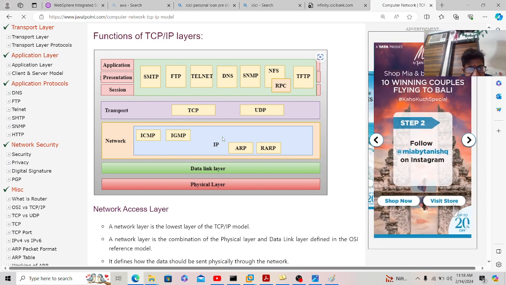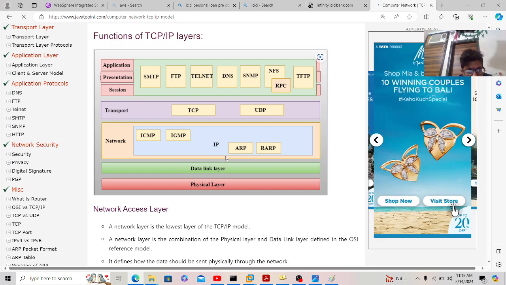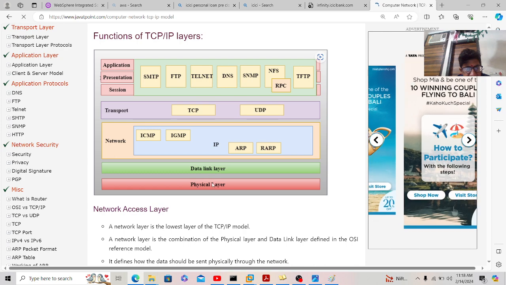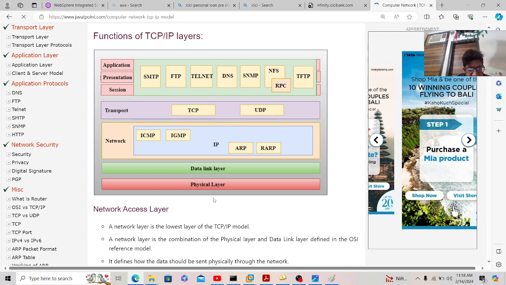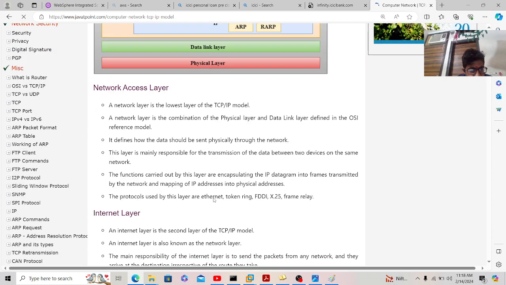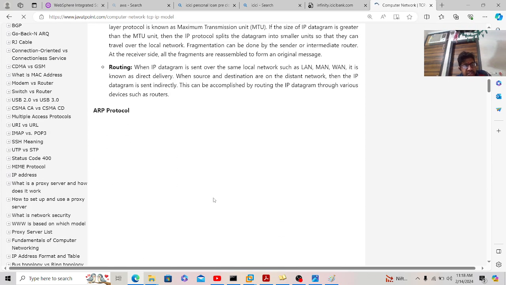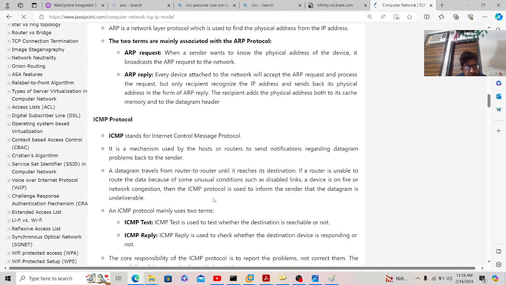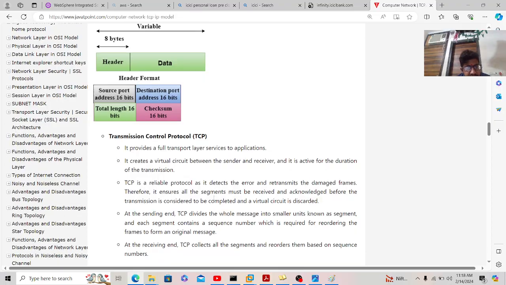For the network layer, there is the IP address and ARP. Okay, and then the data link layer and physical layer. For the network layer in the TCP/IP network model for the internet, there is IP address, host fragmentation, routing, the ARP model, and everything will be there.